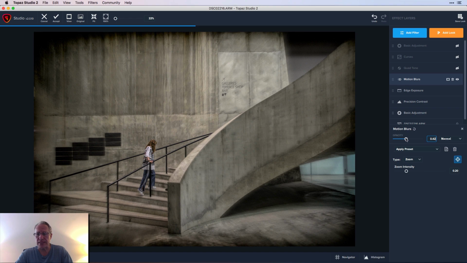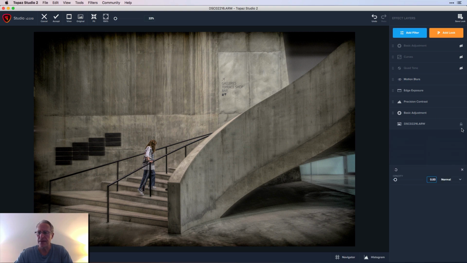And I don't know what I was at, but I actually think I'm going to go a little bit lower here. So I'll get a little bit of motion blur, which is going to be more on the outer edges, because if you recall, I've got this centered around her, so she's going to be crisp. But I think it's sharp enough here that you can easily read that it says Galleries, and still I feel like your eye is drawn in the direction I want you to go, which is, hey, this person is taking a journey up the stairs. Let's visually follow them. That's how my eye operates there. But that's motion blur, and it's just kind of fun.